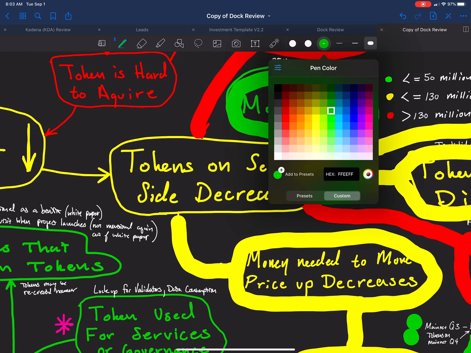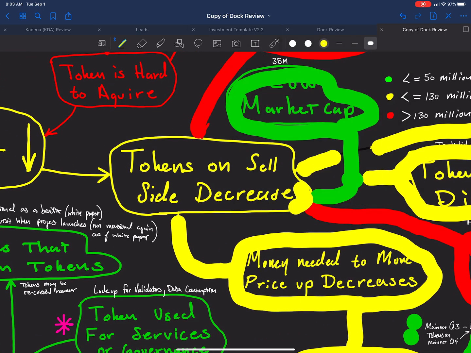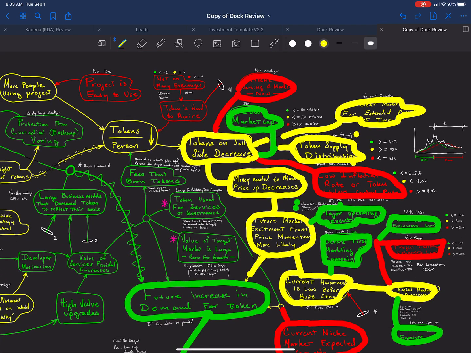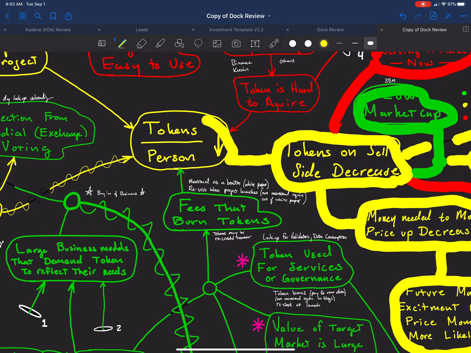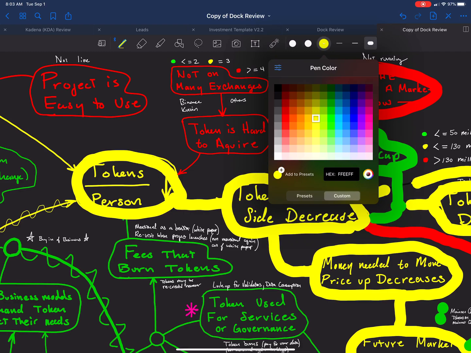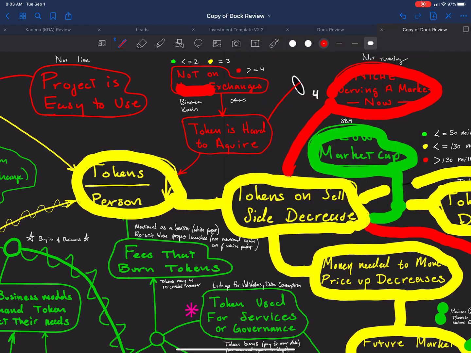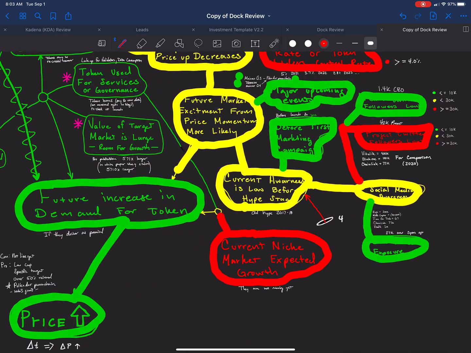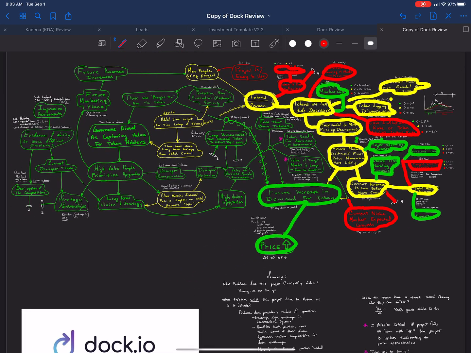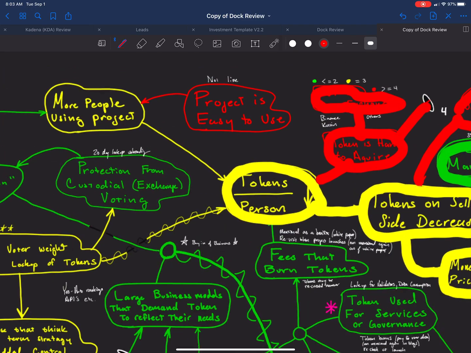All right, let's go here. Tokens on sell side to decrease. I put all of these things as uncertain. Tokens per person that go down. It's on a lot of exchanges, so it's not difficult to acquire. Once again, you do want to get a project when it's difficult to acquire. That's when you can see a lot of price opportunity. So you want to be one of those guys that's hunting weird exchanges, and be careful with that. But obviously, that's where the opportunity is, the weird exchanges.